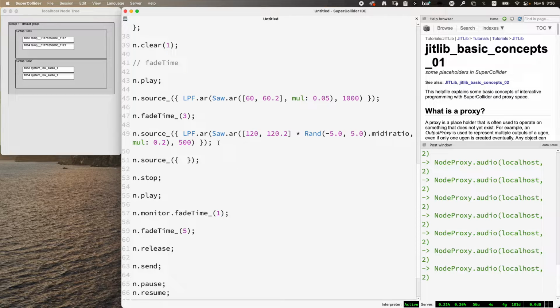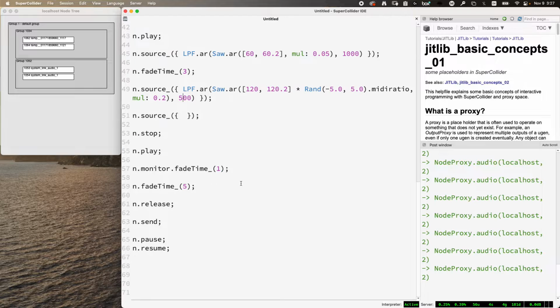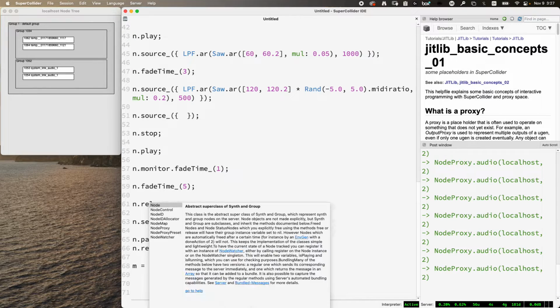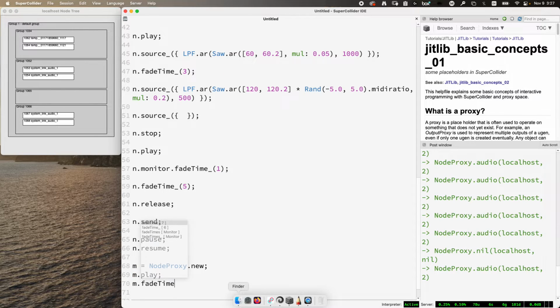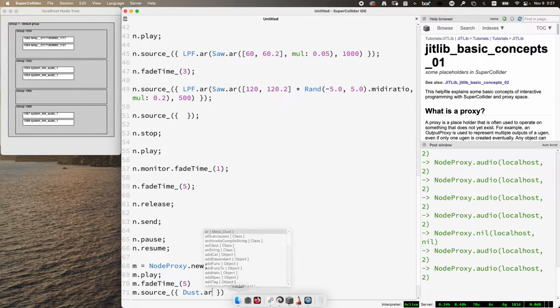What I usually find myself doing is creating a couple of proxy objects, defining their sources, and manipulating those sources. You can do a lot of interesting stuff, even with just 2 or 3 independent NodeProxy objects. Let's just make another one just to show you. Make a little crackly thing here.